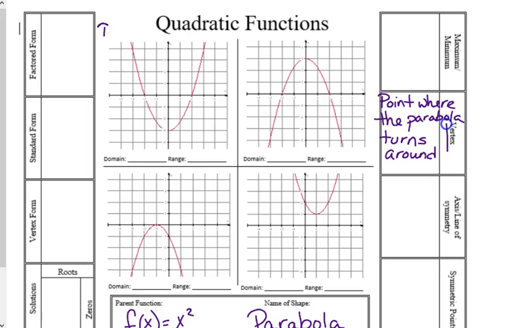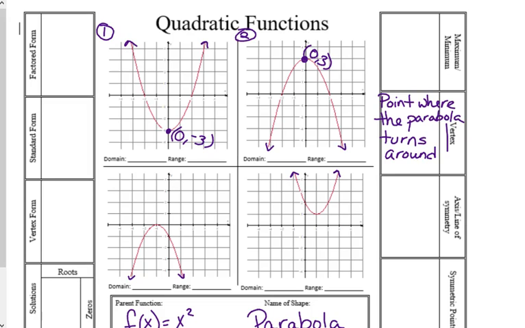So on graph number 1, our vertex is right here, and that point is 0, -3. And we always try to label our points when we have them. And we're going to pretend these have arrows on the end, just as an FYI. Okay, so here for graph number 2, our vertex is here, and this is 0, +3. Remember, your x comes first, y comes second.